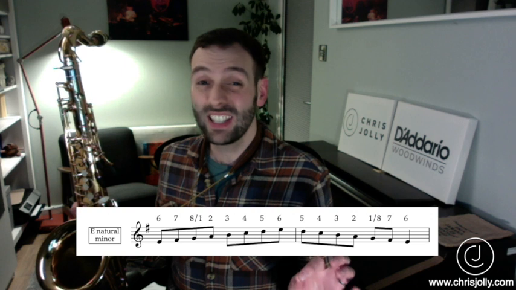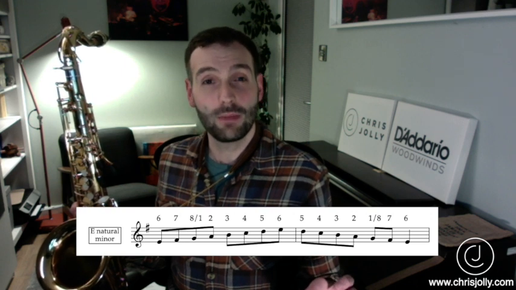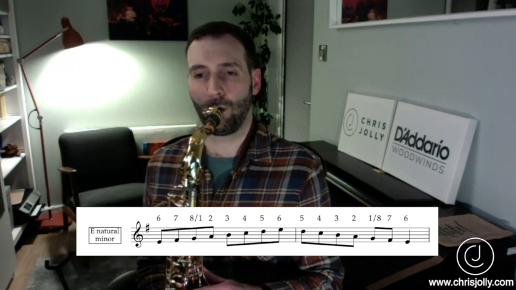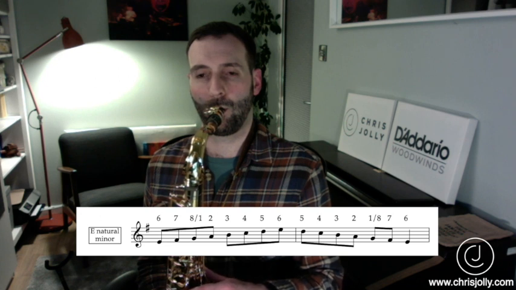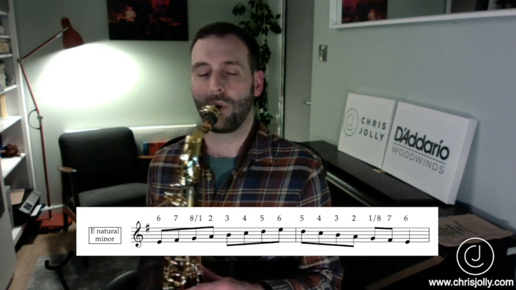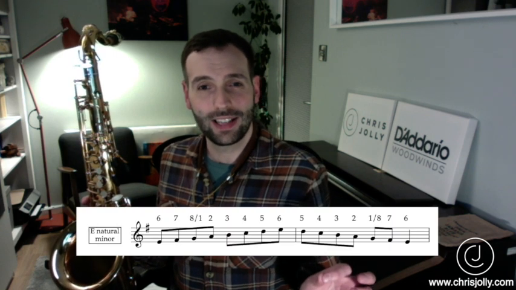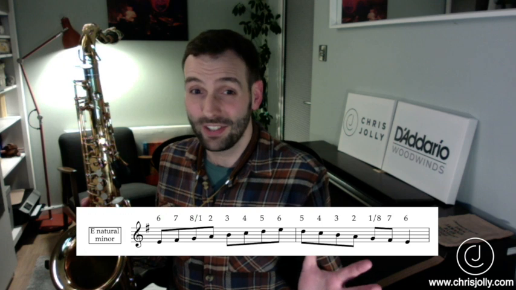A pretty recognizable sound. Now, instead of playing that scale starting on a G, we're going to start it on an E, which is the 6th note of that G major scale. Now, I find that quite amazing that it changes the sound so much just by changing the starting note of the same group of notes. And the sound has changed so much because we're now actually playing an E natural minor scale. It's the same notes, different starting note.